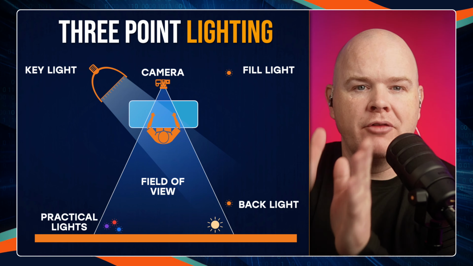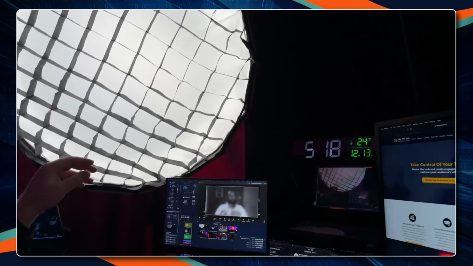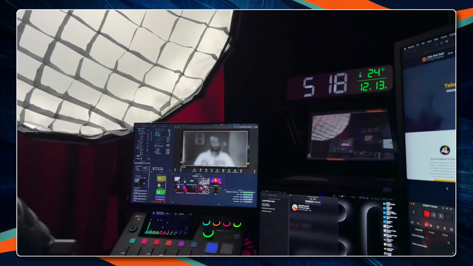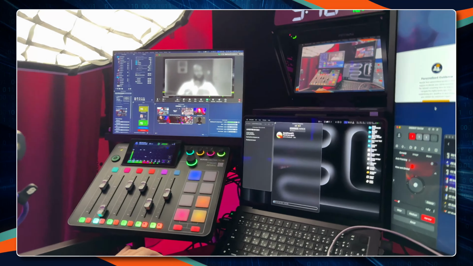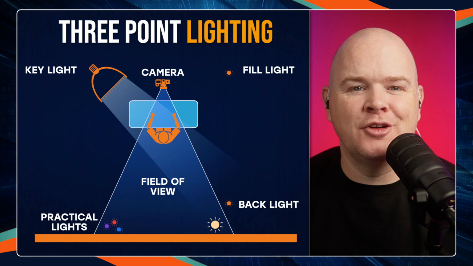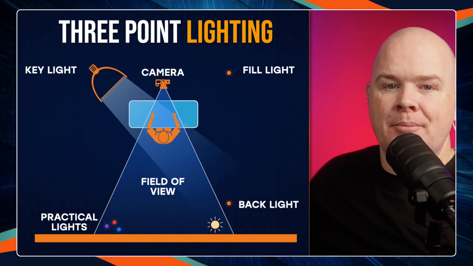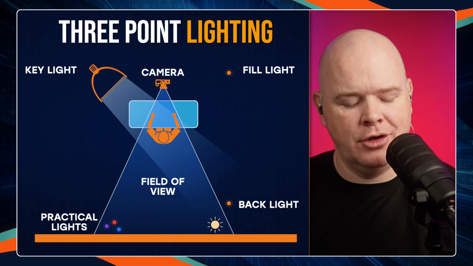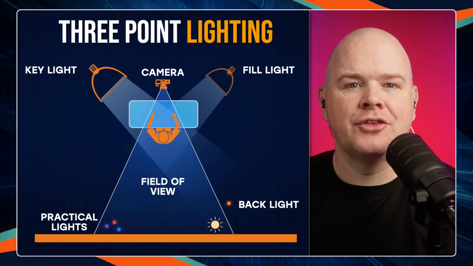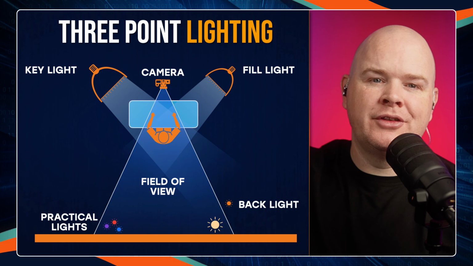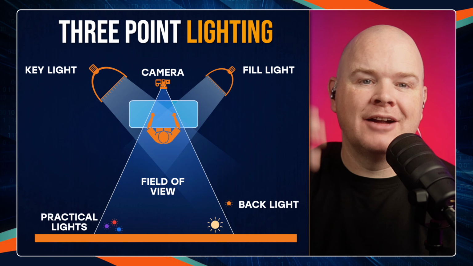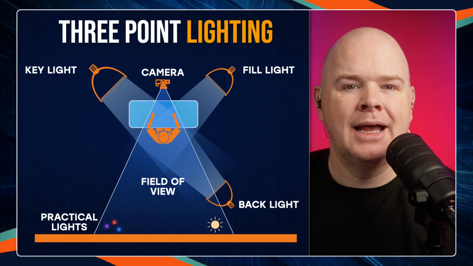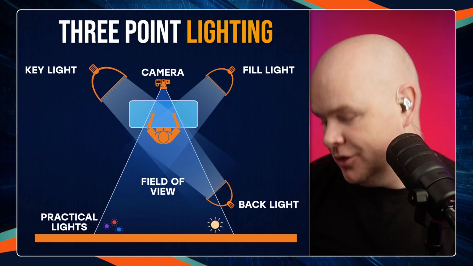And what that means is you have a lot finer control over exactly where that light is going. So in my case, my key light here has a grid on it, as you can see, and the light of that is just coming directly at me. If we go back to our diagram, you can see that crucially it's hitting just me, and it's not hitting that back wall within the field of view of the camera. I've got the same with my fill light. That's also pointing at me, again directed so that it's missing the practical light area at the back. And then we've got the same on the backlight normally.